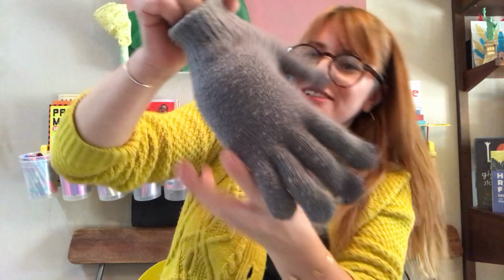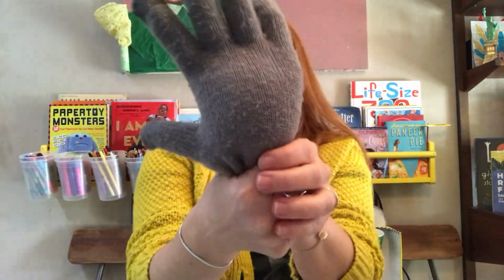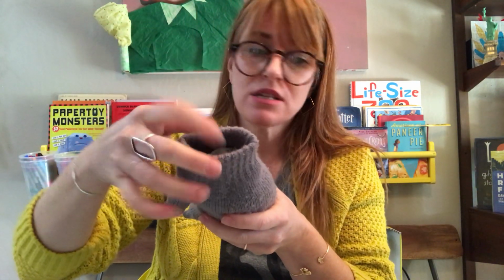Shake, shake, shake. Really fun. Give it a nice squeeze at the bottom and shake. Okay, these fall. Now I'm ready for the glue. Please use caution when you're doing this. I'm going to use a little hot glue here to seal it.